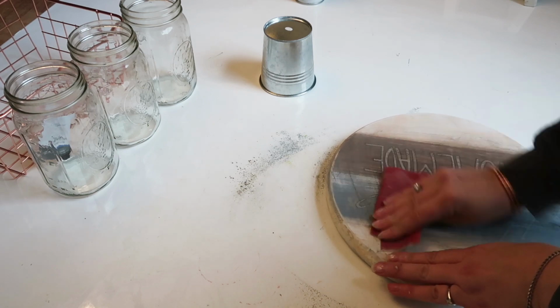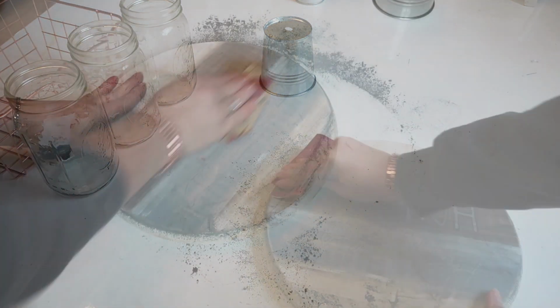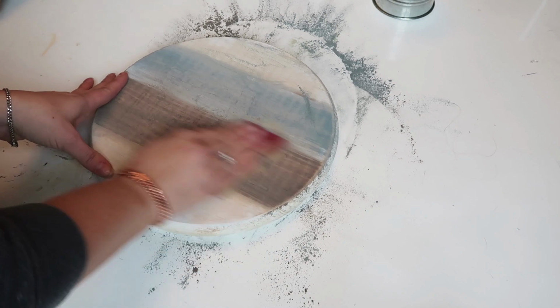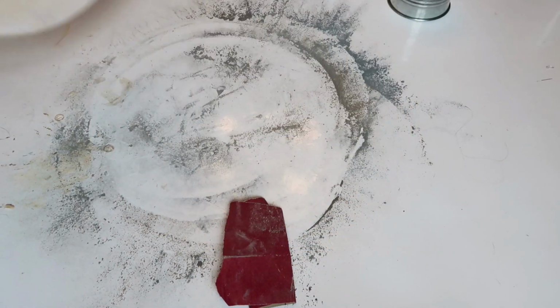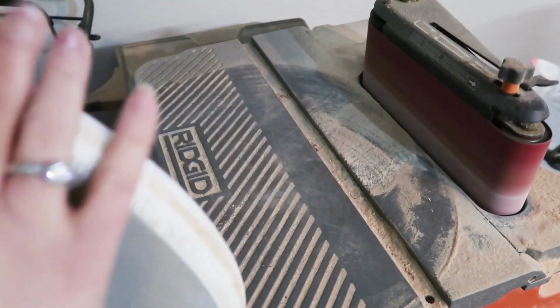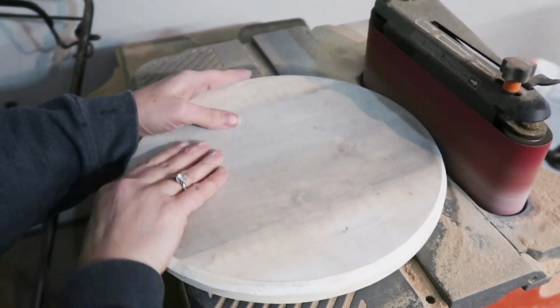And after a long time sanding, I decided I was just going to use the back and sand off the glue that was on there. Originally, I thought the paint would be easier to get off than the glue, but I just flipped it over because obviously you can see I wasn't getting anywhere with that. But first I'm going to sand down the edges a little bit. They were a little bit rough. And I wanted originally for the sides to be flat, but that just wasn't happening.